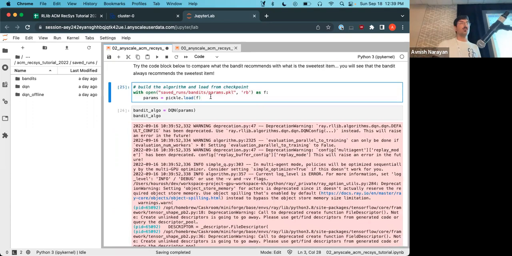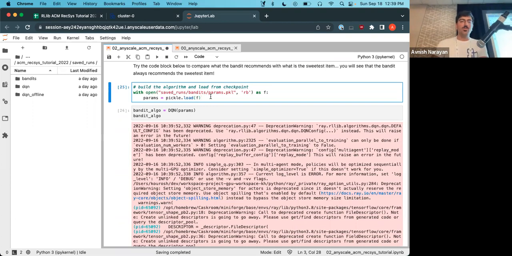To get some insight, what we're going to do now is load the checkpoint at the end of that convergence, like iteration 666, something like that. Run a few episodes with that policy, and then compare the actions to the argmax policy to see whether these two policies are choosing the same items.